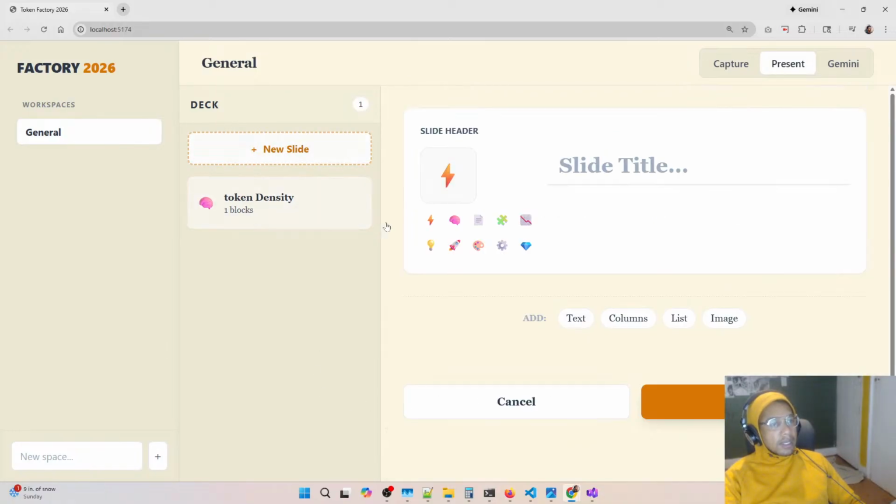And create a new slide. Yeah, let's say if we were going to make a slideshow with title and just some basic ideas discussed here about our token density, and we had to create 10 slides, what would we put in each slide? Where each is text and then description.